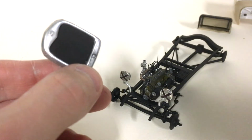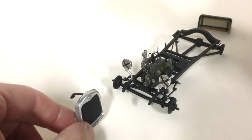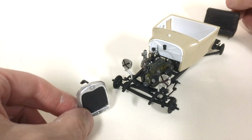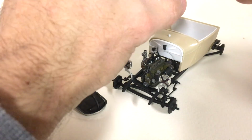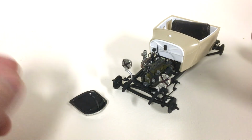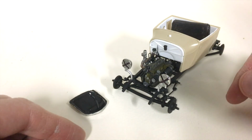So that's the update, but I did want to share with you something really cool that happened. This is the cool story part of the video, as I titled it. I posted a picture of this on Instagram, and my neighbor commented and said that he was building the exact same thing, but in 1:1 scale. So he invited me over, and sure enough, his is a '28, a '28 Ford pickup truck with a flathead 4. He's also got a vintage hopped-up 4-cylinder that was probably built in the late '40s, early '50s. It's got a Cragar overhead cam and a dual carb intake, and it's really cool.